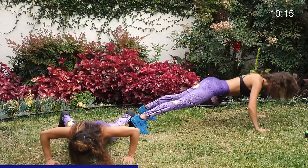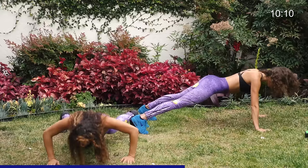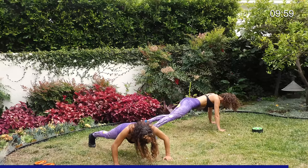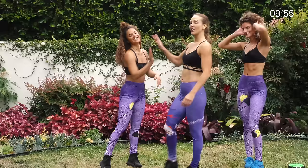Last 4. Now we're going to hold plank, though, in 3. Good. 2, because we've got to work those abs, not just the chest. 1, hold for 10, 9, 8, 7, 6, suck that belly in, squeeze those glutes, for 4, 3. Great job, girls. That was awesome. Way to go. Their chest and their core is on fire.